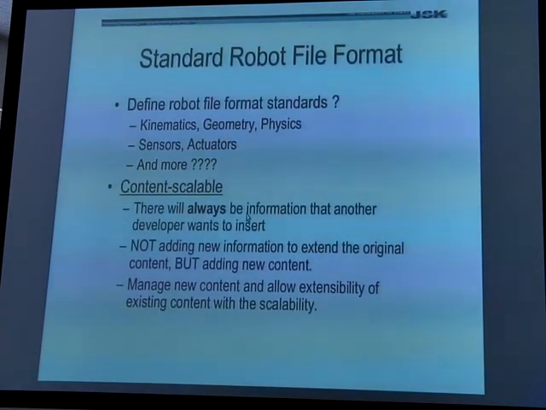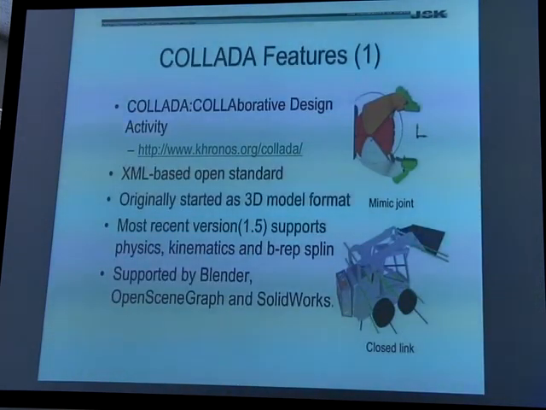So I think the important idea in designing the standard robot format is to be content scalable. So not adding new information to extend the original content, but the robot file format must have the feature to add new content and manage new content and allow extensibility of existing content with scalability. So we choose COLLADA for the robot file format.